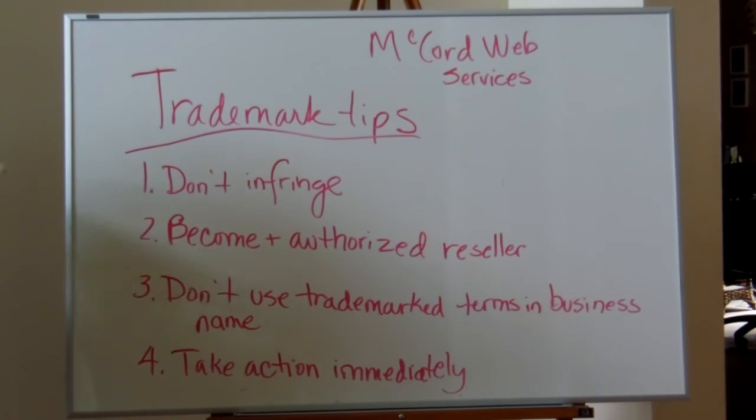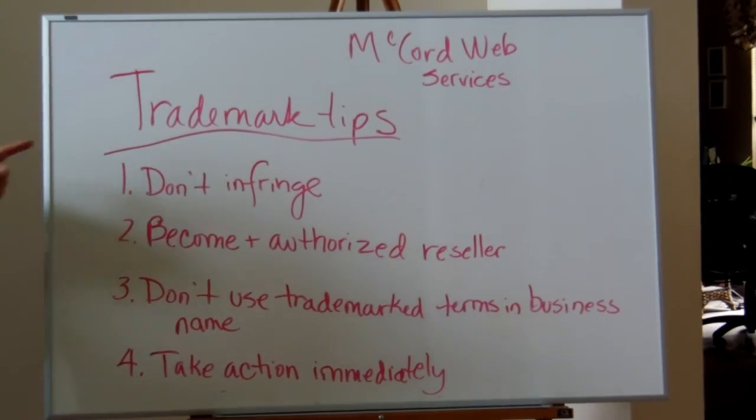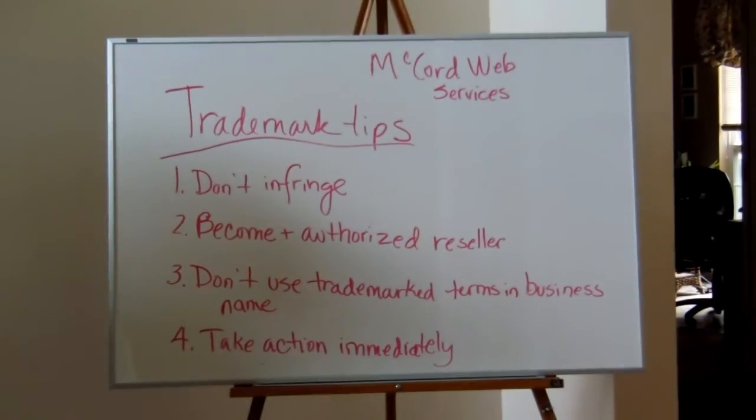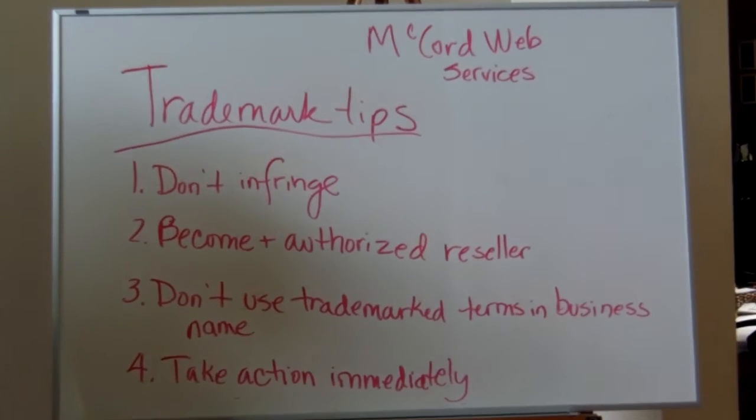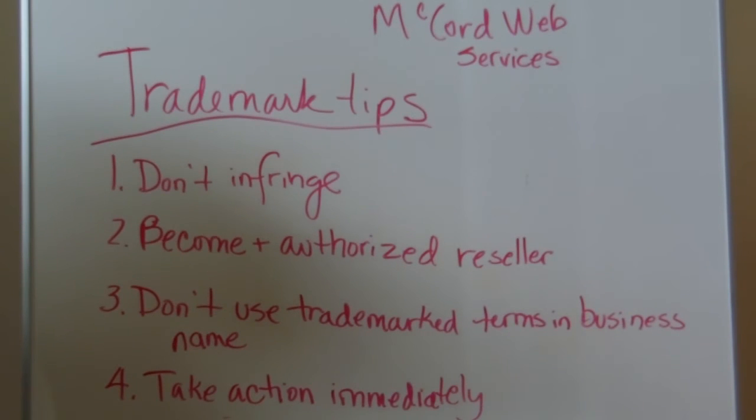So here are a few trademark tips that you want to keep aware of and follow for Google AdWords. First, don't infringe on someone else's trademark. Understand that the trademark owner can decide to lock their trademark down at any time. Just because you've been able to advertise over the last 5 years using their trademark name doesn't mean that you will be able to do so in the future.